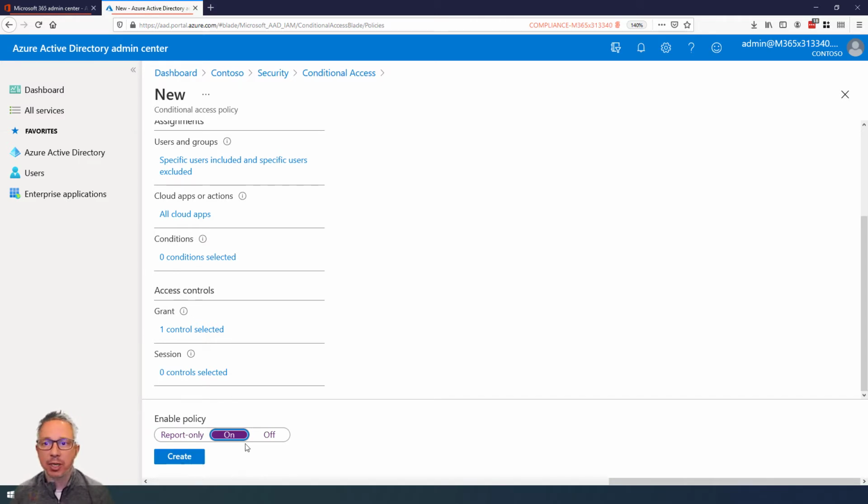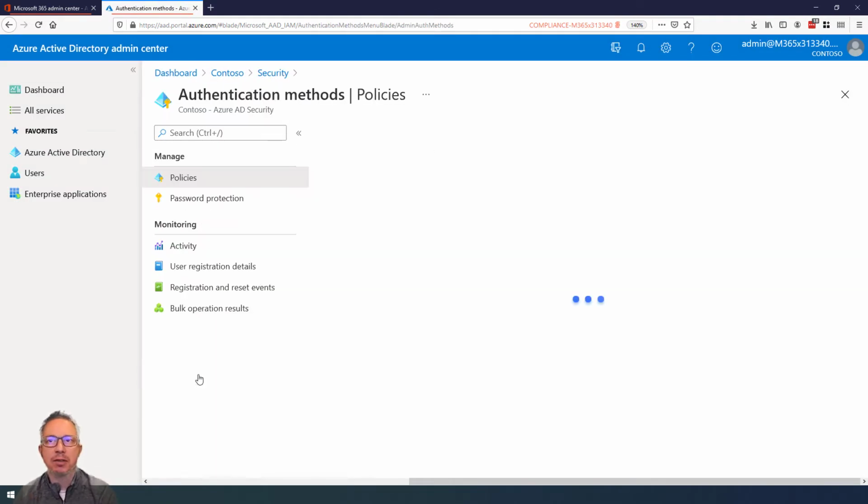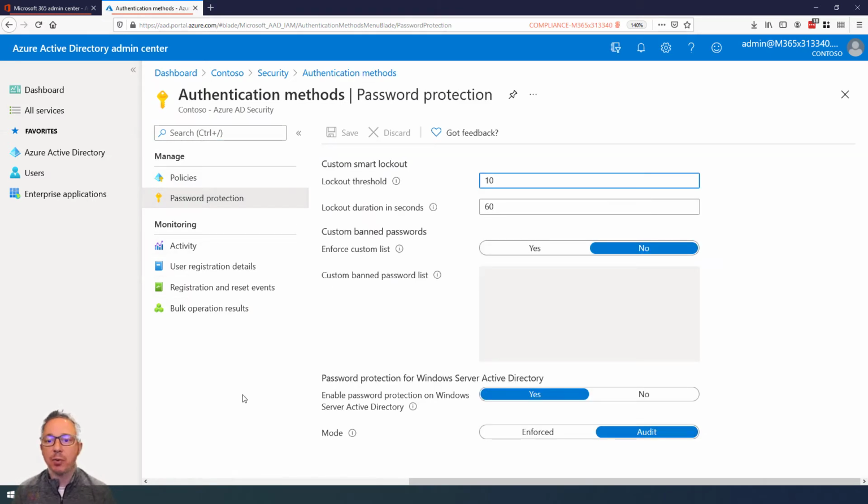And at that point, the next time somebody authenticates, they will actually have to come in and put in the credential and then pass the second factor for authentication. So fairly straightforward, a simple way of doing it. Now, if we go back to security, I'm going to click OK here and come back and click authentication methods while we're in here and click on password protection. You see that we now get access to things like the smart lockout capabilities that we talked about.